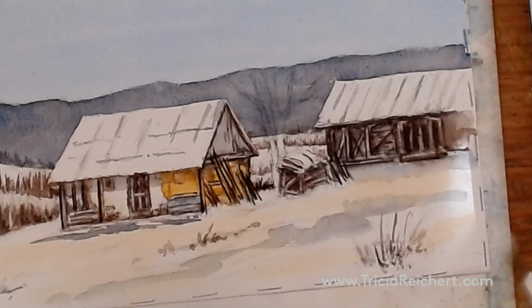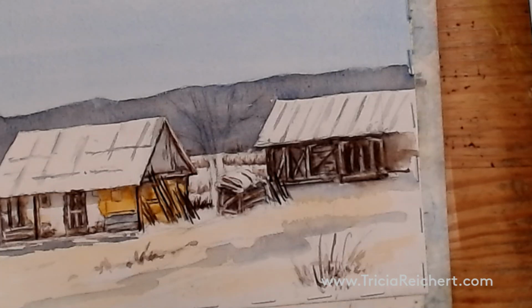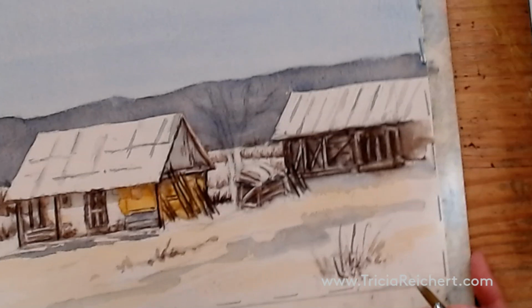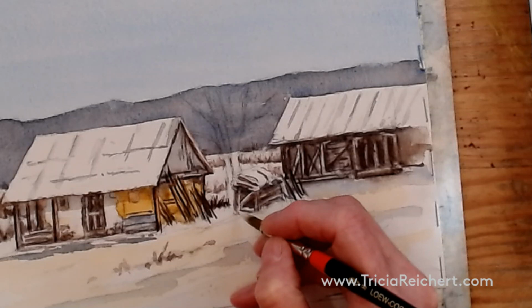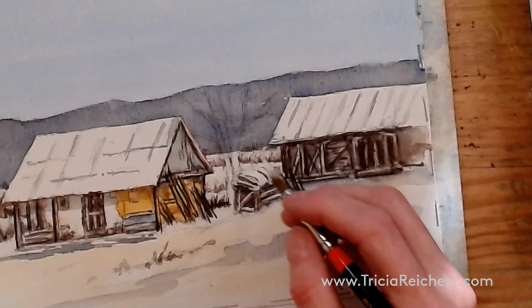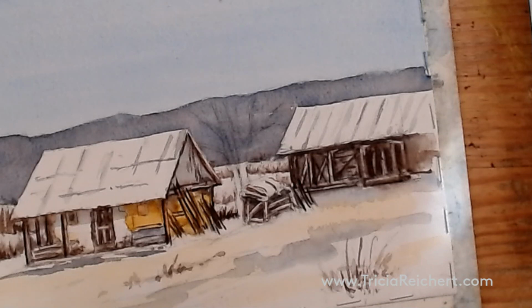And again, I am quite happy using white in watercolor. Those of you who have been in my classes know that I often say if it's okay for Winslow Homer, Turner, and John Singer Sargent to use white in watercolors, or body color, excuse me, it's okay for me. I'm not a purist by any means.